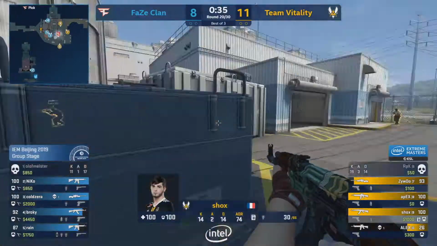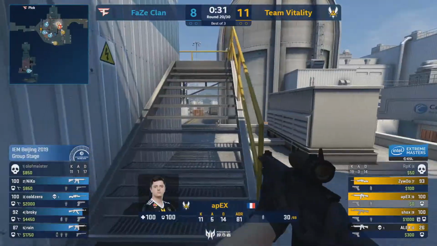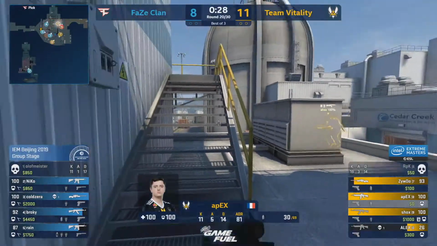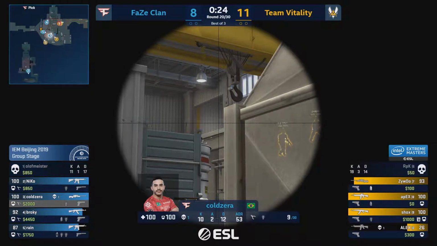What is Vitality going to do? They got 35 seconds. They need to make something happen. One in towards Heaven. It's probably going to be a crunch onto upper. Well, time is of the essence now for Vitality. Even to get their players in position is going to take another 10 or 15 seconds. Oh, what a spot from Cold, though.